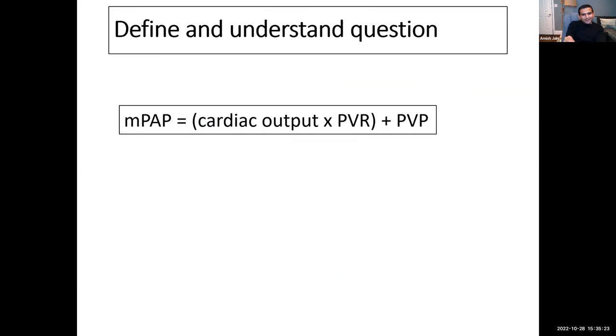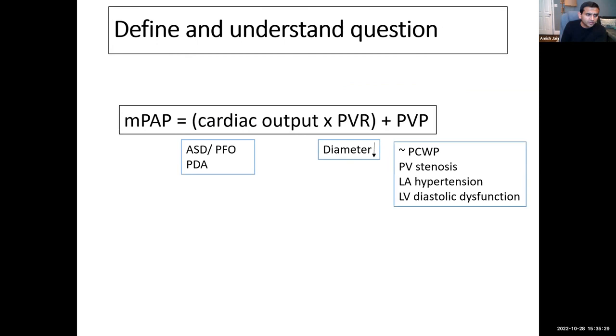because they can have disorders like an ASD, PFO, and we see that quite a bit when we are scanning these patients, that they do have pulmonary hypertension, but it is volume driven or driven by a chronic PDA presence because they have very high cardiac output, which is giving them the high pulmonary pressure. Those patients are not for pulmonary vasodilator therapy, for example, because you're going to make it worse, even though the pulmonary arterial pressure that we are measuring on echo might be exactly the same. And the majority of patients are because of PVR, and that's what we are trying to identify.